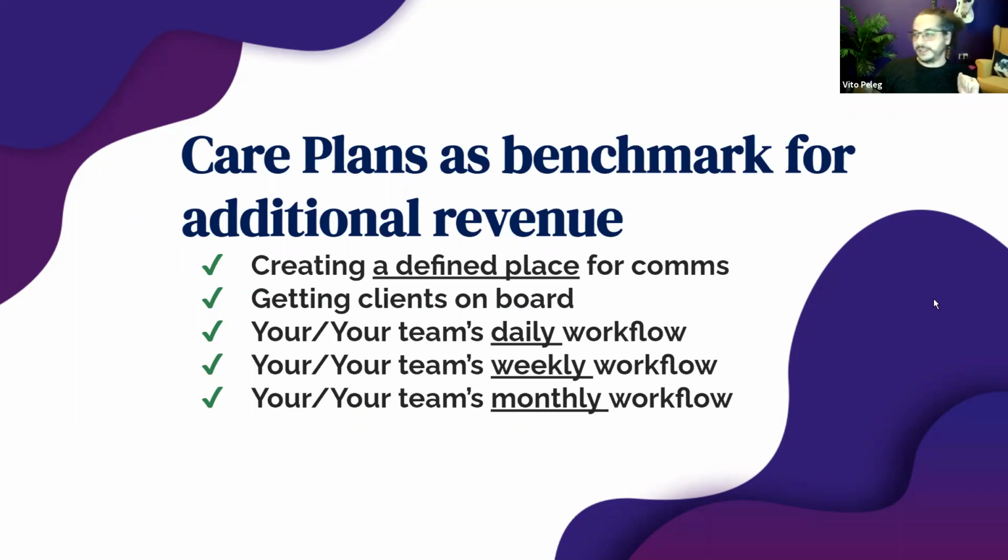So this is exactly the point that I'm getting to now. Instead of looking at care plan clients as just the bread and butter, just the ones that you contact once a month, twice a month, really the ones that are already running and paying on a monthly basis, these are the ones that are primed for spending a lot more, or I don't mean spending in a bad way, but investing further into their own websites and expanding their usage and getting more value out of the platform that you created for them. So I propose that the care plan should only be the stepping stone for additional work that we're creating from these clients.